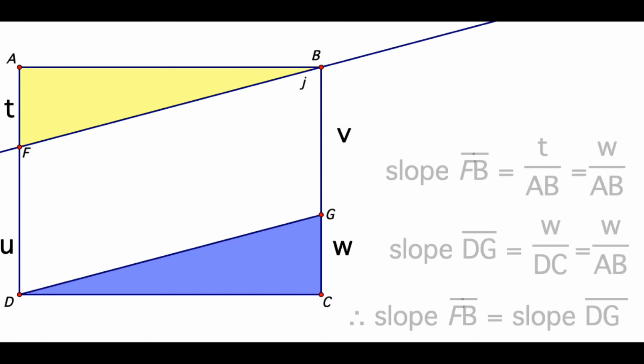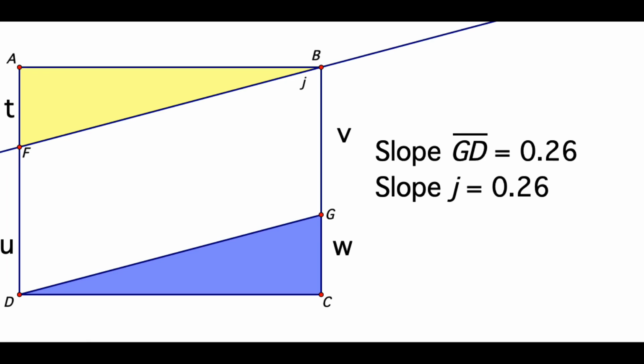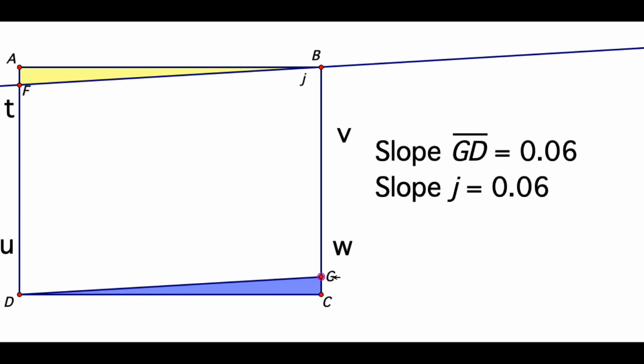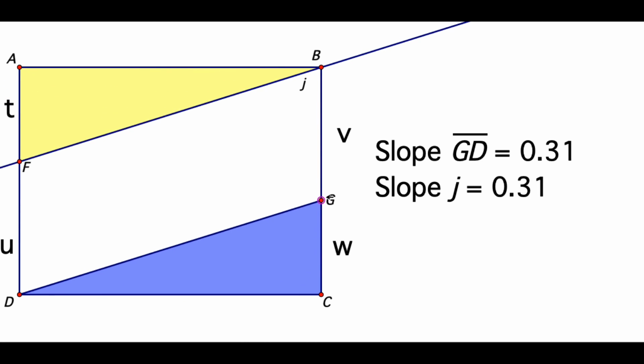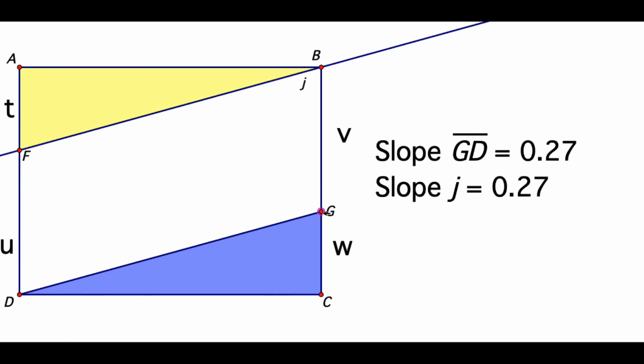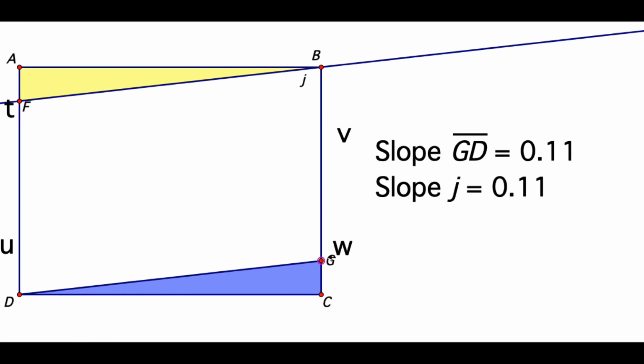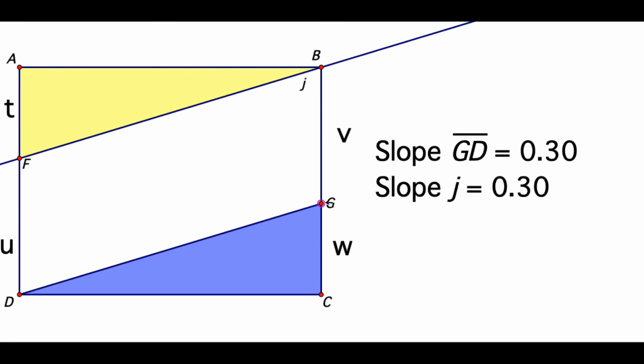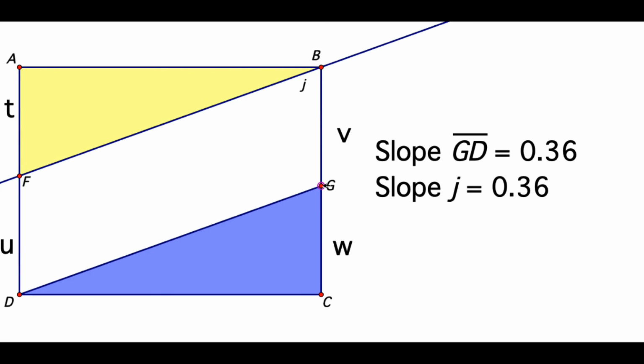Now let's look at the measurements, just as a further confirmation. I can see that the slopes are both equal, and I can even animate my point to see further that no matter where I move this, my two slopes are going to be equal. And this is further proof that the slope of parallel lines are equal.